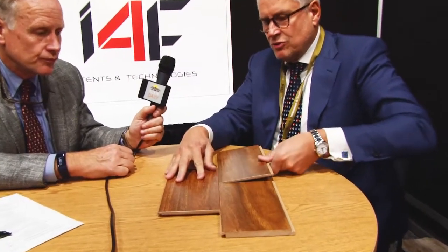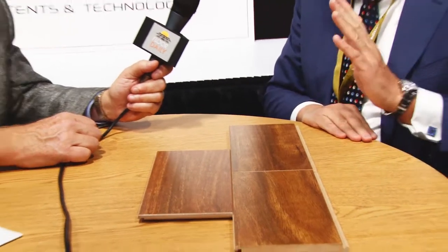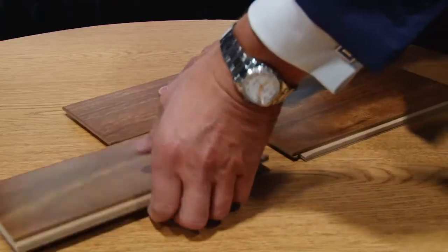Everything needs to have a start. They began with a new technology called drop lock, which works on all sides but works best on the short side — and that's where the need was. As John demonstrates, many people know the angle system: you put it in at an angle on the long side, adjust, and lock it in. The interesting thing is this is the first system where you actually hear a click. They've been rolling out this main invention since early 2014, and it was the start of a big journey.